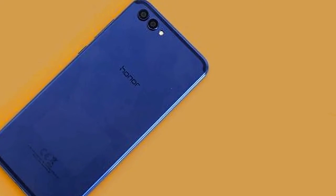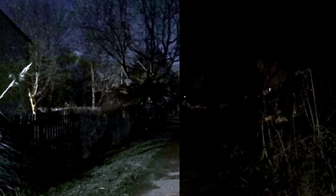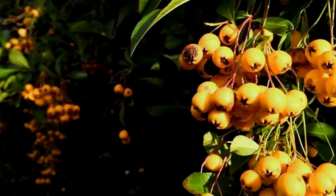There are also some ways in which we're glad the View 10 hasn't followed the trendy flagship crowd. There's a headphone jack where several of the most expensive phones have rejected them, for no obvious benefit, and despite the phone having a huge 128GB of storage you can still add a microSD card. The SIM tray has a slot for one.